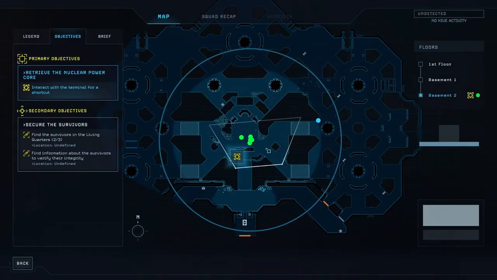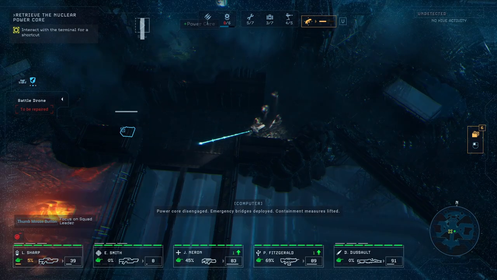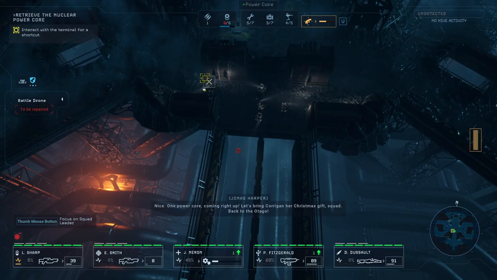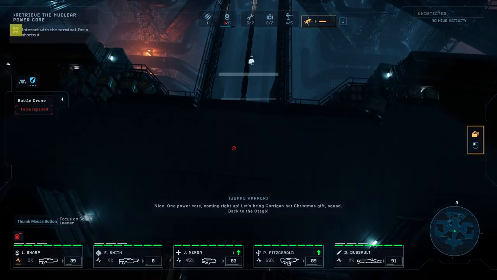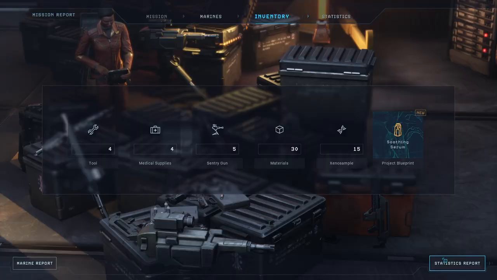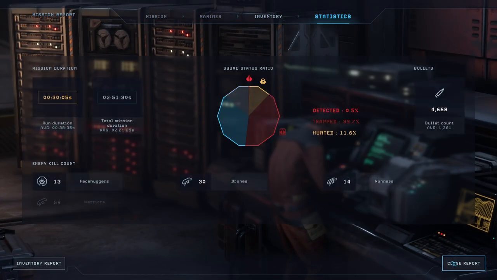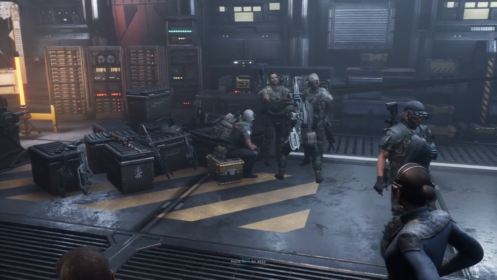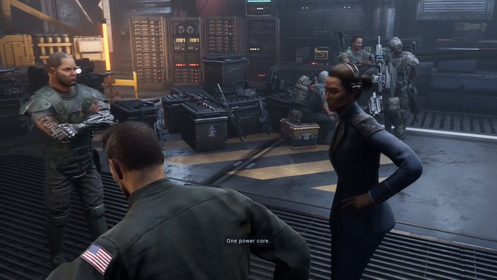Power cord disengaged. Emergency bridges deployed. Containment measures lifted. Nice. One power core coming right up. Let's bring Corrigan a Christmas gift, squad. Back to the Otago. Project Blueprints, smoothing serum. Not too bad. Half the mission was just me fighting. Oh, cutscene. Let's go.